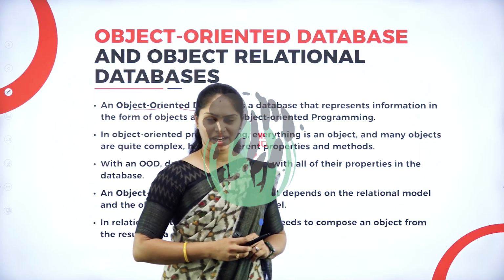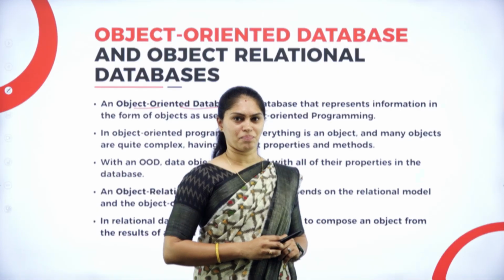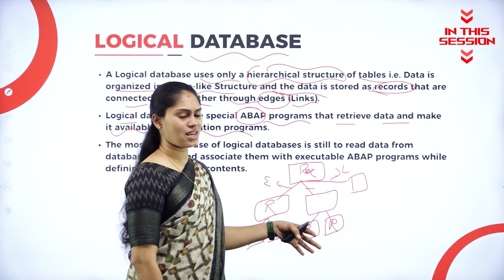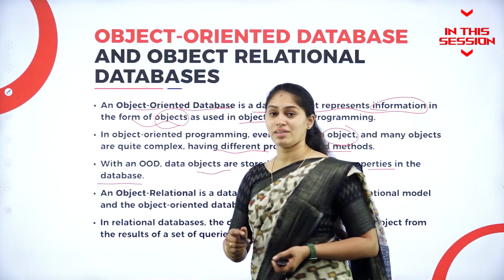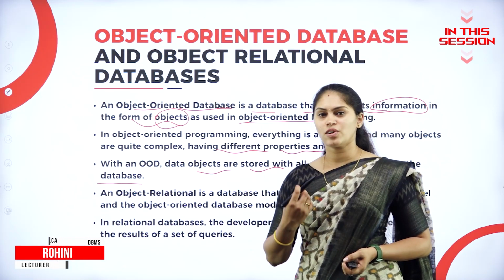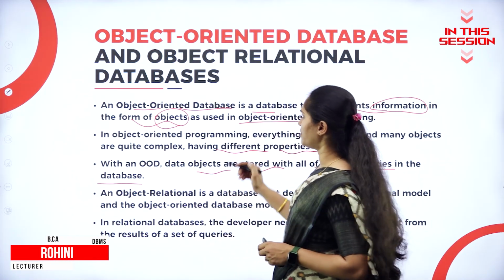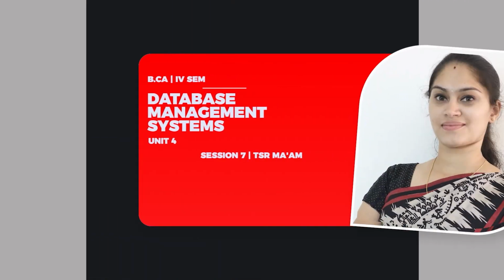An object is a real world entity which has its own properties along with a behavior. Wherever we require some advanced information regarding a business, at that time we are going to have this logical database. So when we are storing the details or properties or methods of each object in a database, then we will be calling that an object-oriented database.